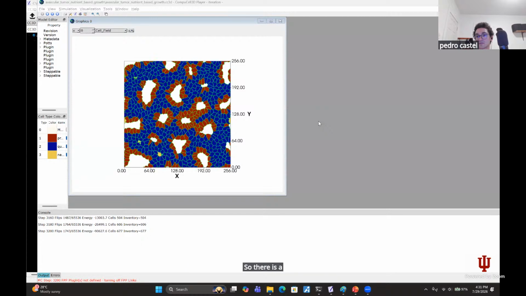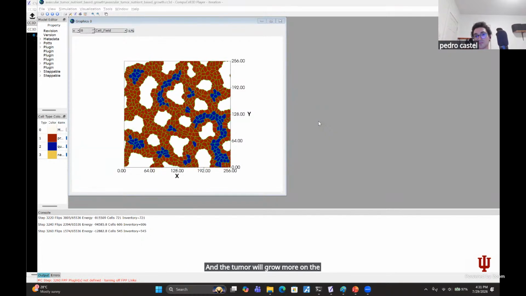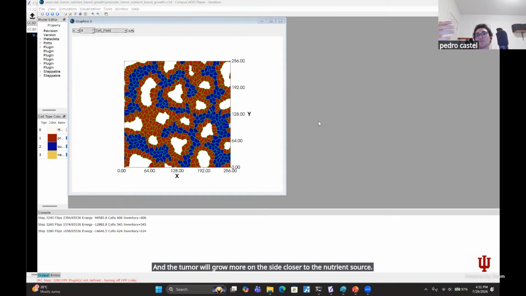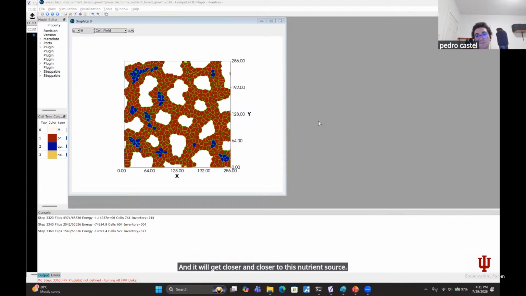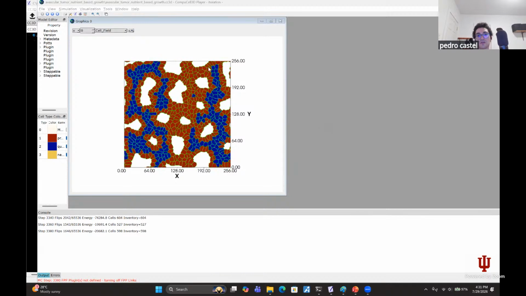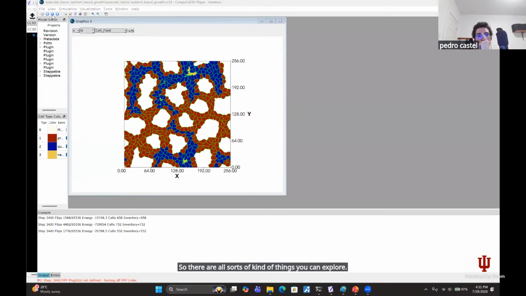So there is a gradient of nutrient, and the tumor will grow more on the side closer to the nutrient source, and it will get closer and closer to this nutrient source. So there are all sorts of things you can explore with this simulation.